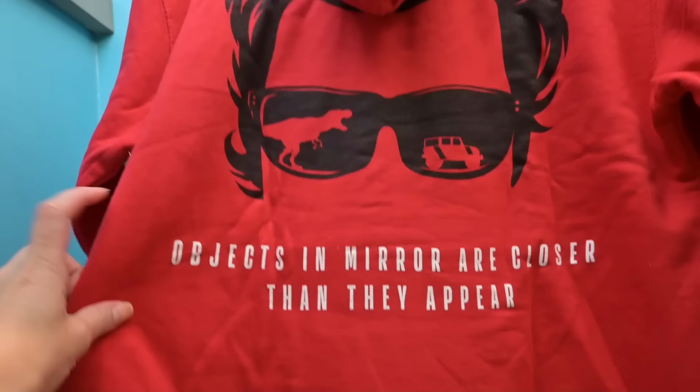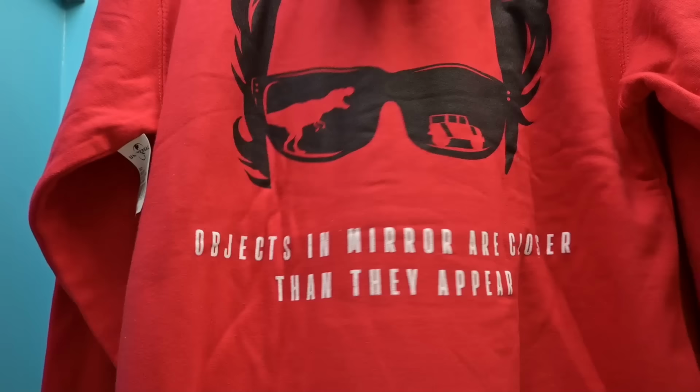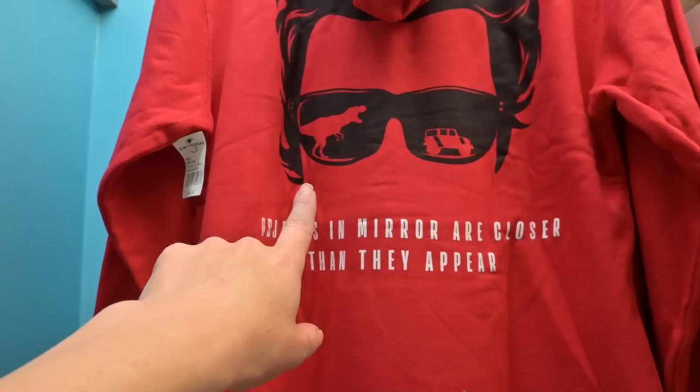Objects in the mirror are closer than they appear. Yeah, that was Robert Muldoon who was looking in the mirror, and it was his face reflecting in that mirror, not Ian Malcolm's face. Yeah, it's okay, we get it. They combined this and that, that's fine. But what he said in that scene, he said, must go faster. They should have put that somewhere, must go faster.